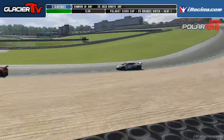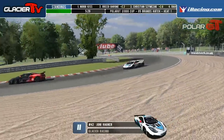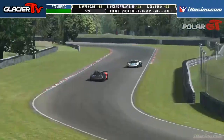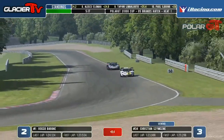Well, there's the other way to go. Oh, yeah, he had to go very sideways there over the curb and kind of killed Ben. This is what we've been talking about, these horrible curbs. And this is why these guys are a little bit faster in race pace at the start than we saw them in qualifying, because they can abuse those curbs a lot more in the race. Not as much to lose.